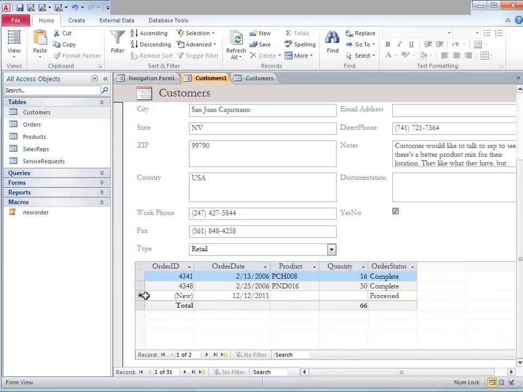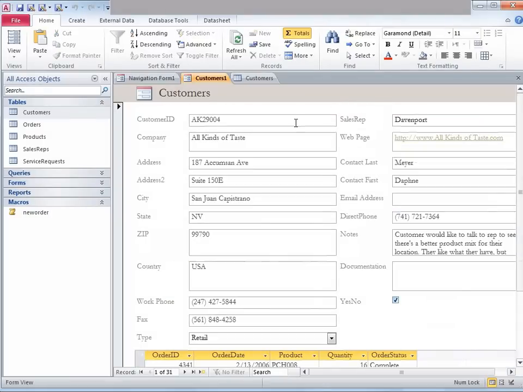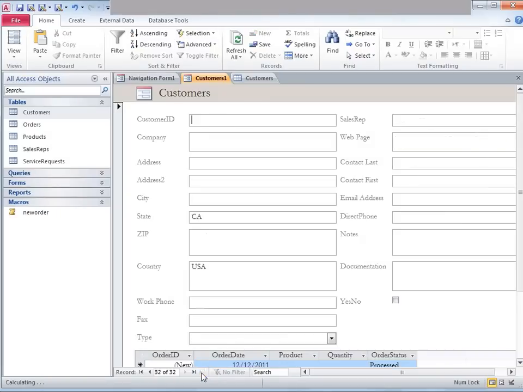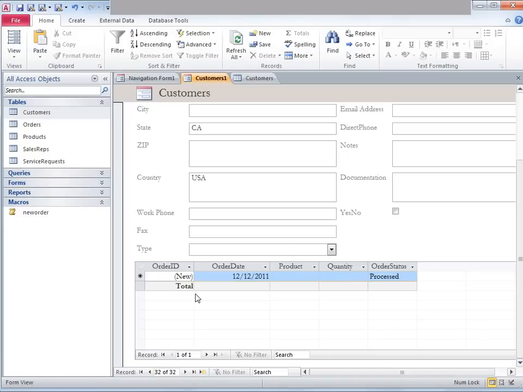Now let's say I want to be able to create a new customer from this table, so I can do that as well. I'm simply going to go to this particular icon which says New Blank Record. So I'm simply going to click on that, and this is where I can create a new customer. So I can type in the details of the customer and so on and so forth. If there are any order IDs attached to the customer, I can do that from here as well.